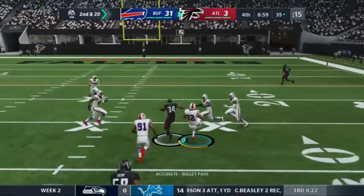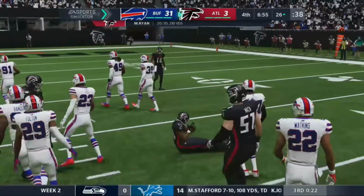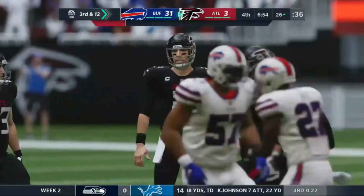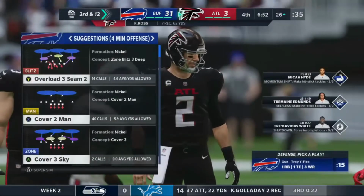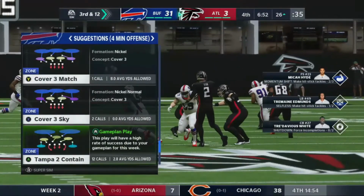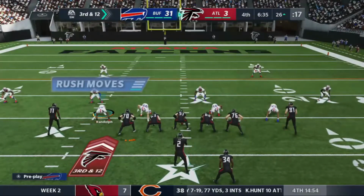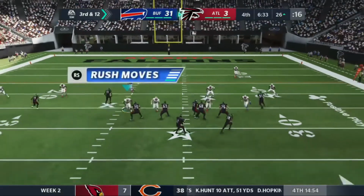Yeah, with the deficit, maybe not wanting to risk an injury. It's a 9-yard pickup on the play, and that's going to lead to a 3rd and 12. Oh, I came to my feet on that one. I thought he was getting close to breaking that one big, but in the end, give some credit to the defense, finding a way to get to him and forcing a 3rd down.